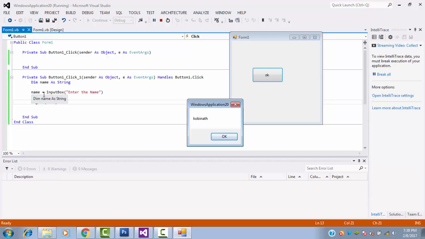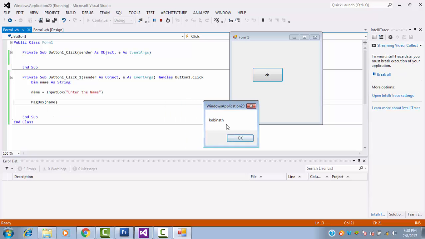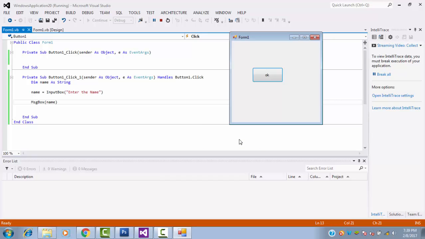Whatever message you pass here is passed into this variable, and the same variable I am calling in the message box, so that the name Gobinath will be displayed.